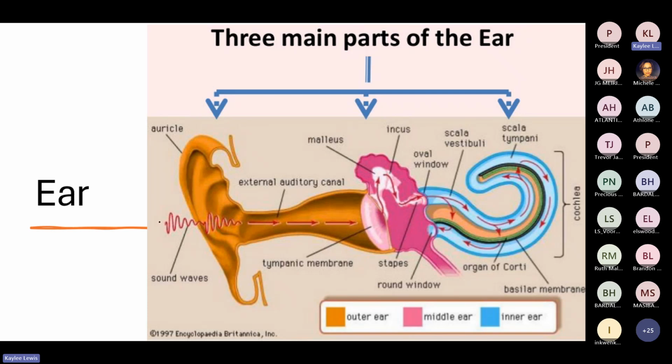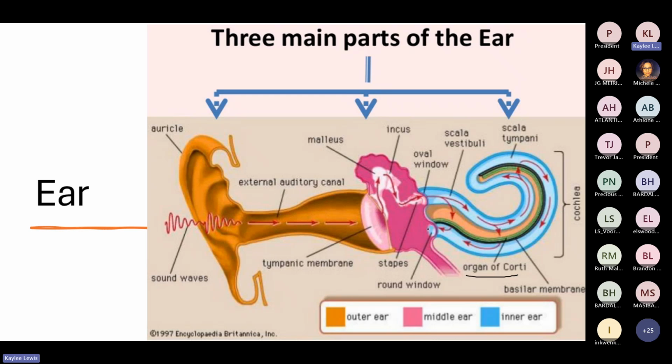So we had sound waves in the pinna and auditory canal. The tympanic membrane creates vibrations, which go along the ossicles to the oval window, which would then create pressure waves in the cochlea. Those pressure waves will stimulate the organ of Corti with the hair cells, which are the receptors, to generate an impulse, which would then leave the cochlea and go to the brain. And because we're dealing with hearing, what part of the brain would the auditory nerve take the impulse to? For hearing, it will go to the cerebrum.